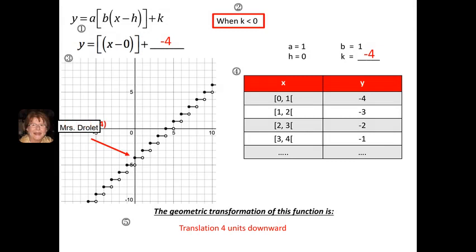Did you notice that the basic function goes downward? We say that there's a translation 4 units downward. The H is 0, the K is -4. That is our starting point. The H and the K, 0, -4. We put a dot. Our B is positive. We go to the right 1 unit because the B is 1. Our steps are going upward because both the A and the B are positive, and the vertical distance between each step is 1.